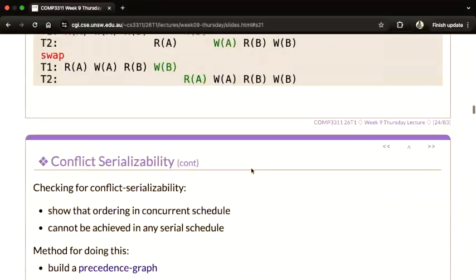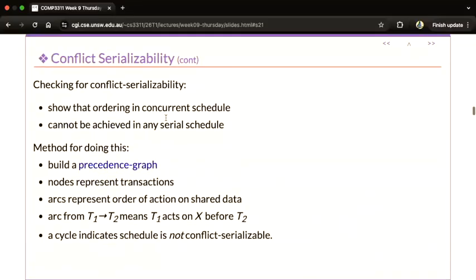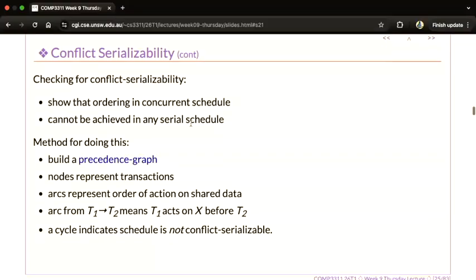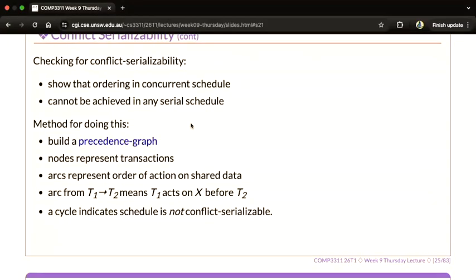So I'm just going to quickly go through, in case you didn't watch that video, a quick recap of what conflict serializability is. If we really want to think about why we need concurrency control, the motivation is that we are in conflict with each other all the time if we're different transactions, especially if I'm writing on something and you're writing on something as well, especially when we're modifying things together. Conflict serializability gets its motivation from that, and it only looks at the pairs of operations that are in conflict with each other.